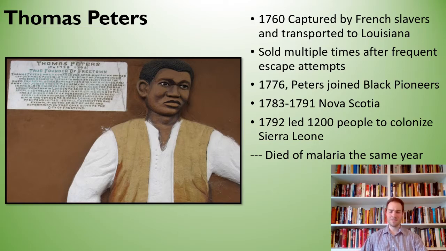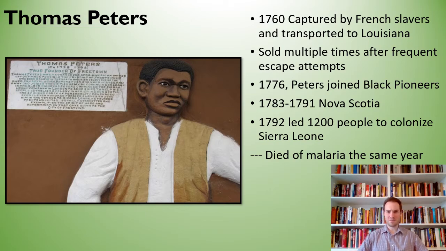And so now you have all of these Black folks that have been living in the American South, living in a snowy, oceanic section of northern Canada. Not great. They weren't very happy with what had happened. So the British government over time decides they're going to resettle these people back in Africa. The reasoning being, hey, you're from Africa, right? You should just be able to go right back there. But most of these people had no real memory of it. Many of them had been born in the United States or the Caribbean.